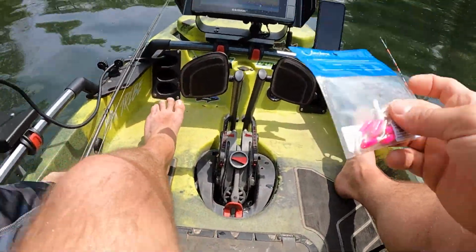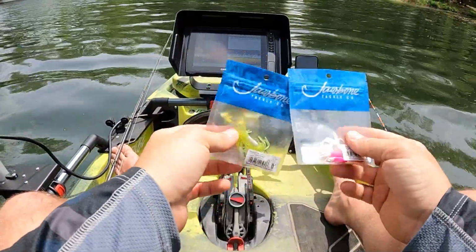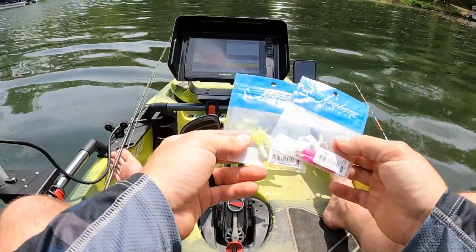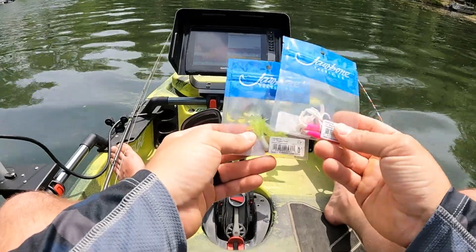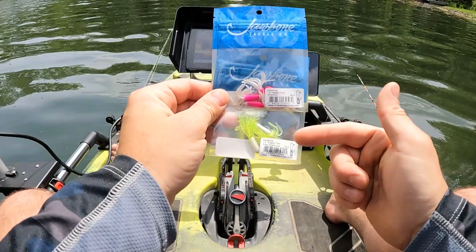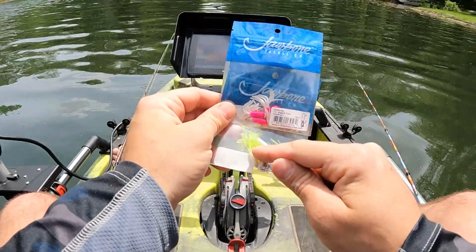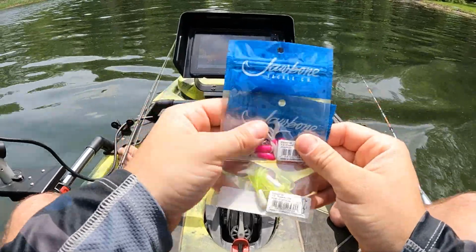Now, that's not all we got. We did also get these Jawbone lures. So Jawbone is a brand you guys should know if you've been to a Dick's Sporting Goods. Very cheap. These packs right here are like $3. You get 5 pre-rigged tube jigs. These are great for crappie and bluegill. So we got the pearl chartreuse. I'm banking on that color, but also pink and white. Pretty great color to go with. So I think these will both do well.